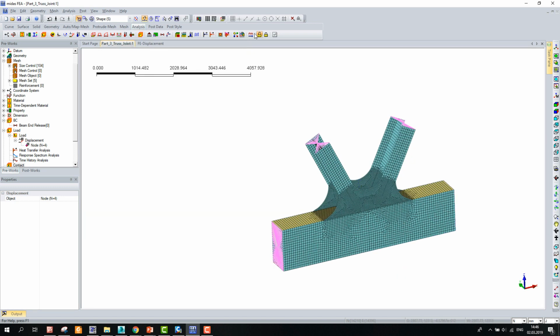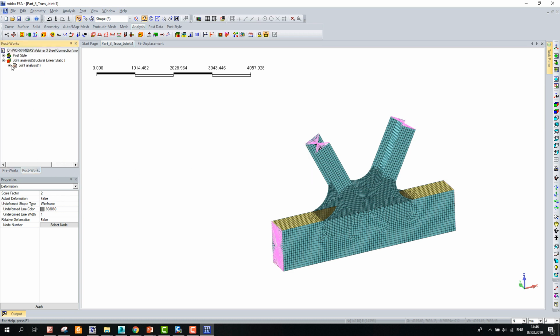Now I can perform the analysis. And results.